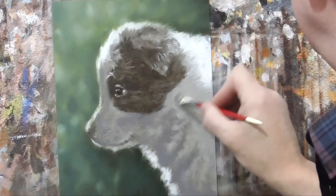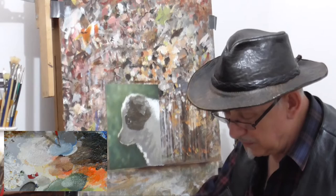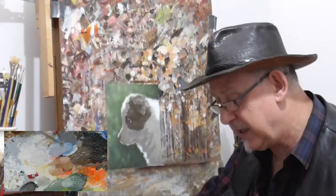I'll just lighten that up now a touch. Go to the next layer and we'll just add a little bit of cadmium red to this. So it's going to be slightly pinkier now. You see that? It's gone a little bit red.